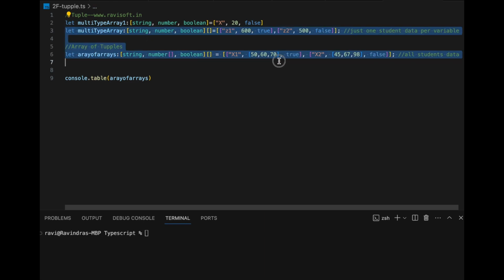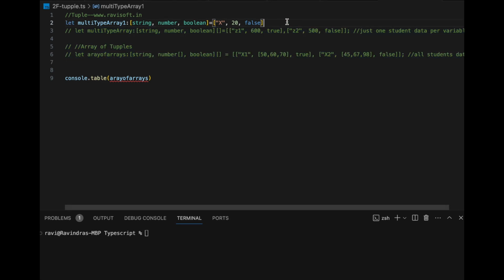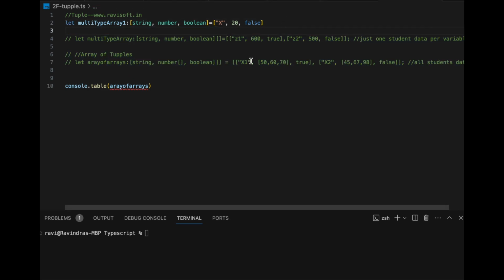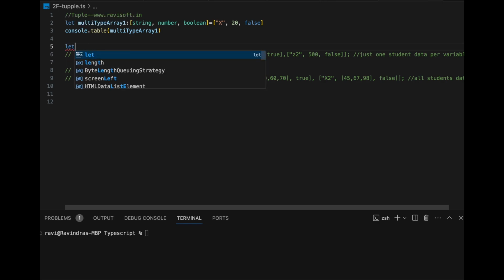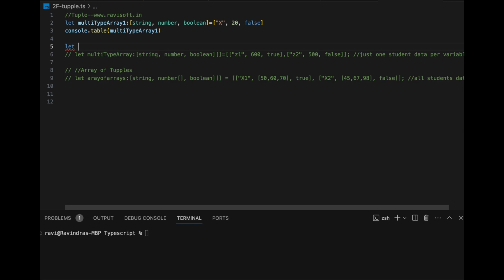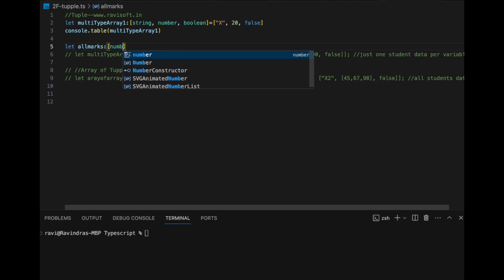Let me comment out this one now. So we'll see different variables here. This is one variable. Now I declare another variable. Let all marks be the variable name I take, but I am storing all three different marks, right?